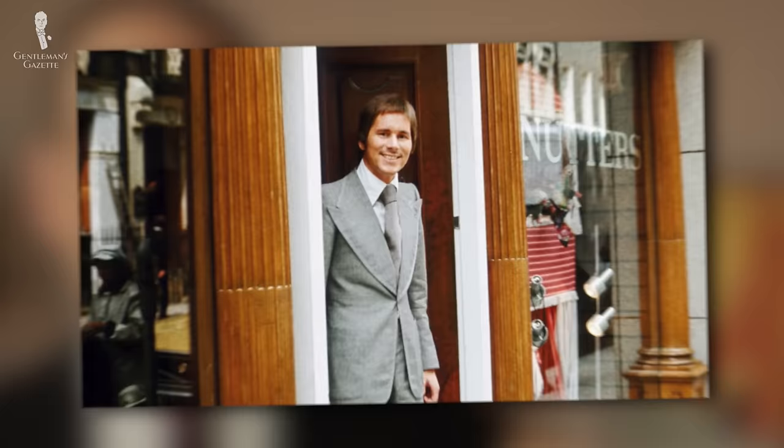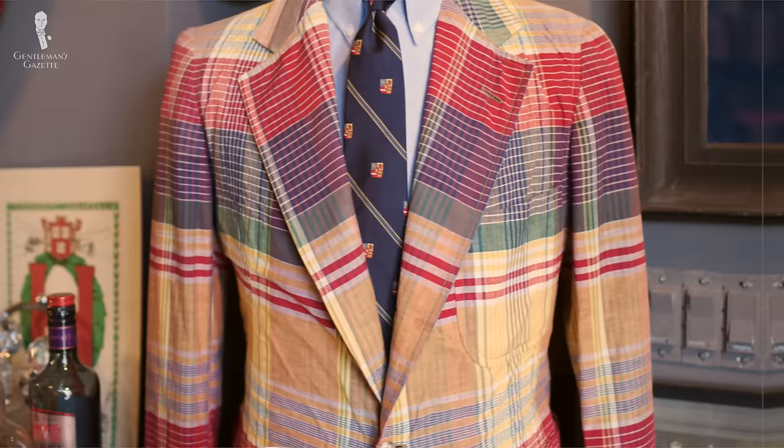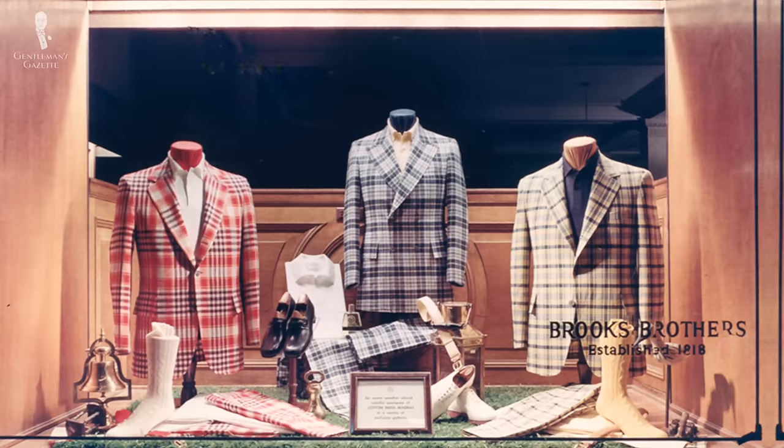Currently, skinny lapels are more popular and so you have a little more wiggle room there. But if you go too slim, it puts you right into the mod or Madmen area. If you look at more modern jackets, you can see the gorge — which is the split seam between the collar and the lapel — can be quite high. With a peak lapel, sometimes the peak actually is above the shoulder line. If you look at older garments from the 30s, it can be quite low, and something like that can really give it away, even though most people couldn't pinpoint that the gorge height is what makes it feel vintage to them. There are also certain patterns like checks or madras that can look more 60s, so unless you really know how to confidently wear it, it will look costumey.